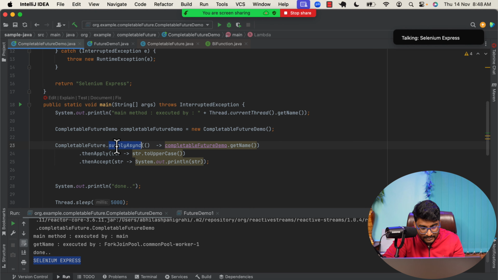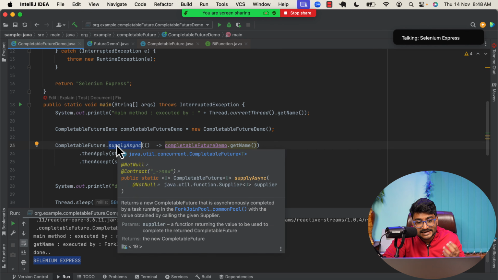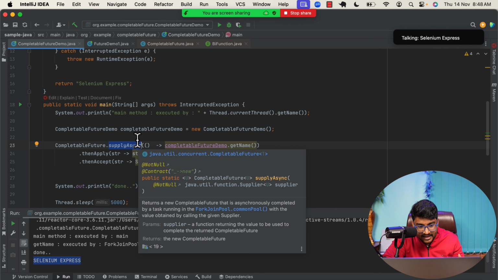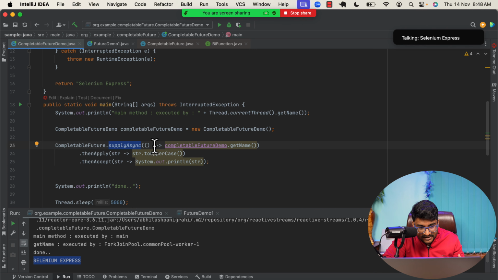This supplyAsync method is how we initiate our asynchronous programming. And then to that thread we're saying, once you do this, thenApply this thing, then do this work. Once you get this result, then you do this work.